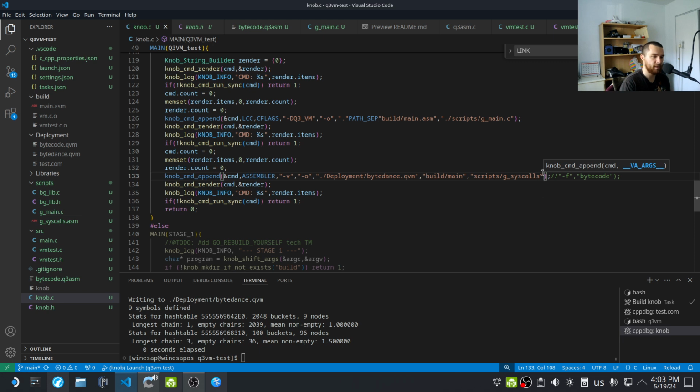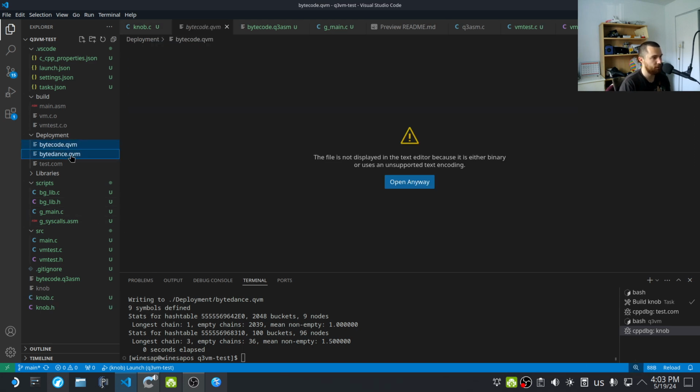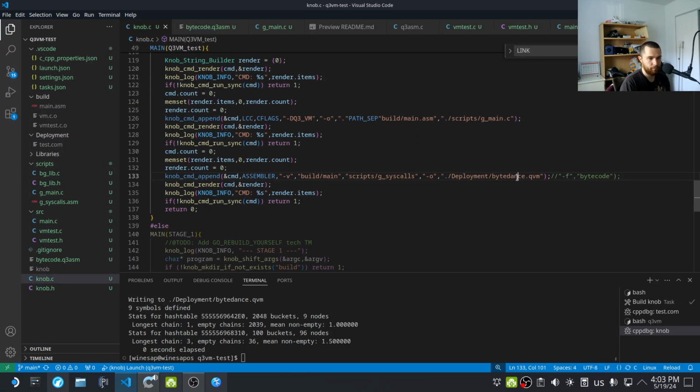Can I put this before? Because it's kind of weird. Can I put this before, and then I'm just going to delete those, and then bytecode.